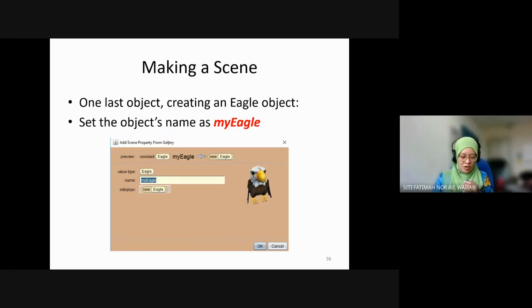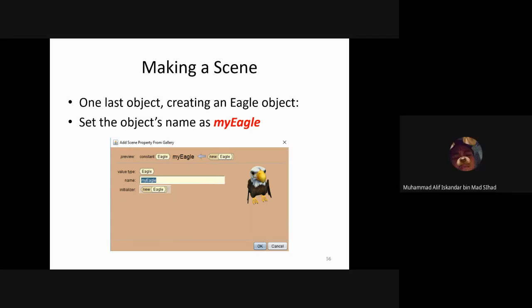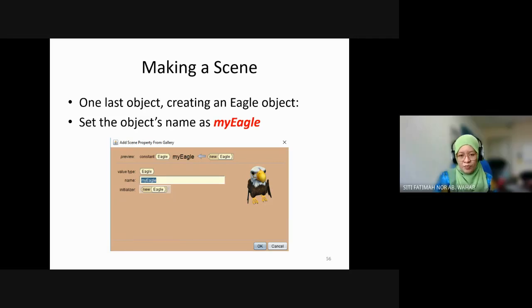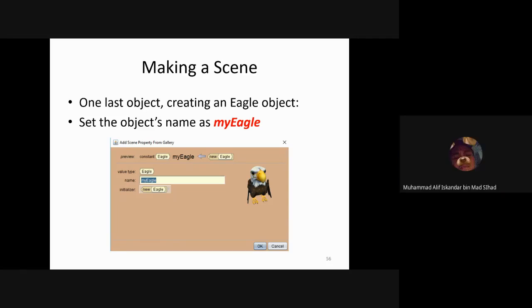And then last object that you want to create is the eagle. Masukkan eagle. Cari kat flyer boleh. Namakan my eagle. Tak jumpa, cari dekat flyer. Kategori tadi, yang kelas tu. Okay. My eagle.